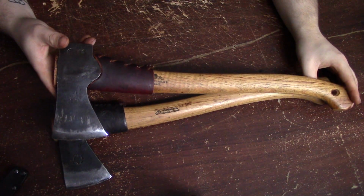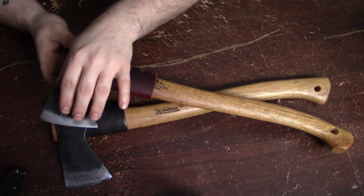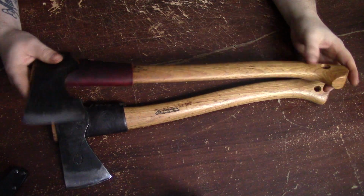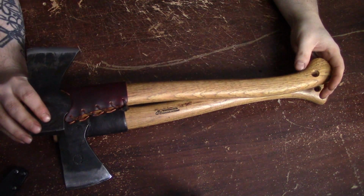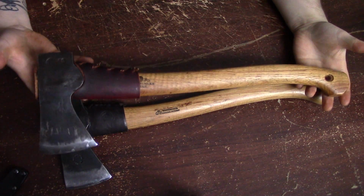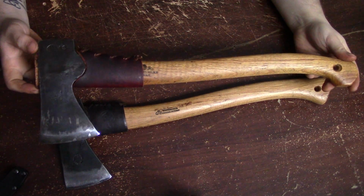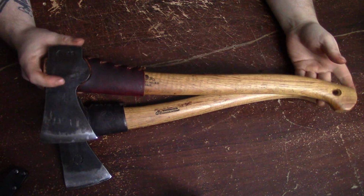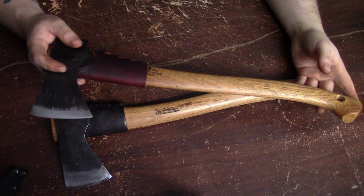This small forest axe, a little thinner, it's probably going to cut better. But it's a little lighter, so it's not going to have quite as much power behind it when you're swinging it into bigger material. This might be a little better pack option because of its lighter weight. It's thinner, so it's probably a little more athletic.